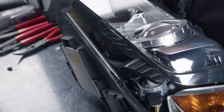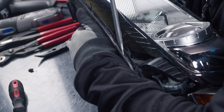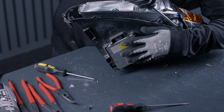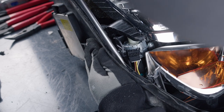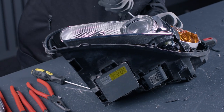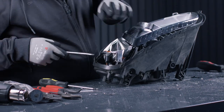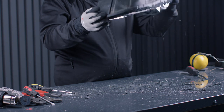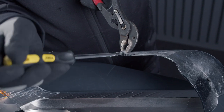And now it's time to clean up here, get all the old glue away from here so we will have a nice fit on the new headlight lens. I think this is the best way of doing this, is with a flathead screwdriver and just scraping it off as much as possible so you can reach. And when that's done, we can take off the screws here that holds this reflector thing, as we will have to use them for the new one.